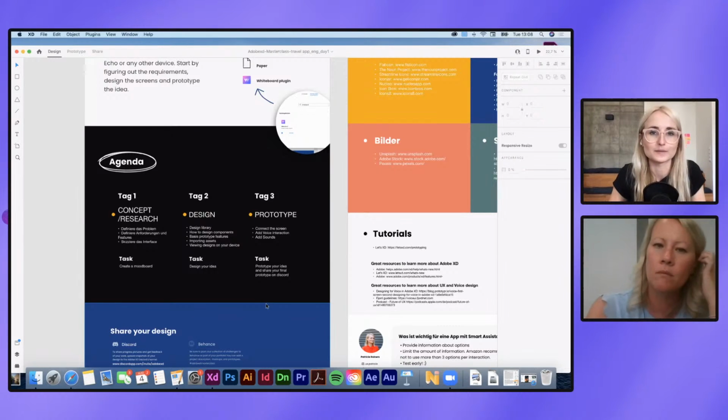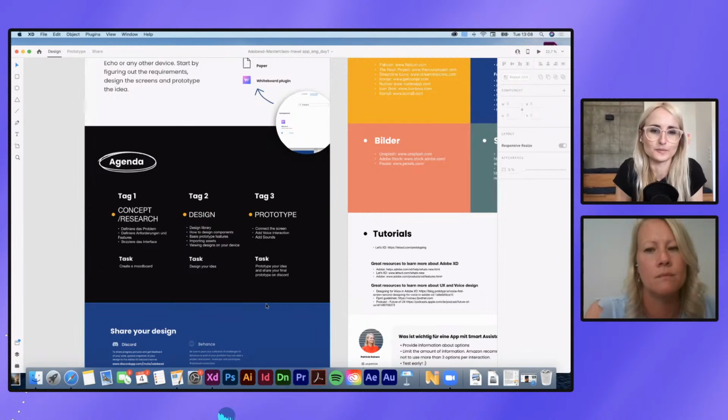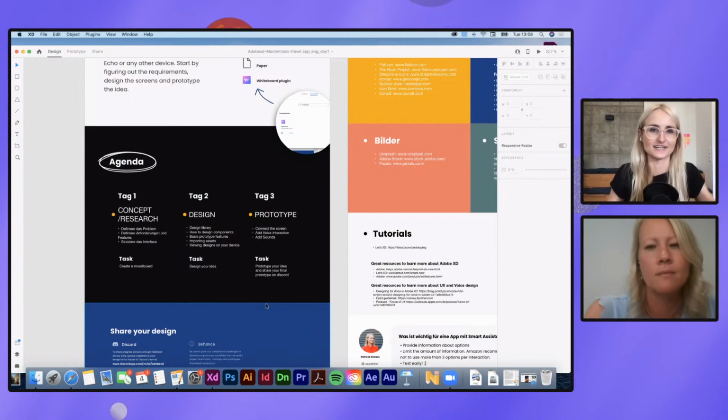I'm going to talk a little bit about user experience design in general, what it is, what's important to understand, what the first steps are. Tomorrow will be about design, so how to actually design screens, how to build a design library, and how to design all the things you need on an interface. And the last day will be about prototyping, so really designing interactions so that you are able to prototype them and test that with real users, so you're able to click the buttons and things are actually moving.